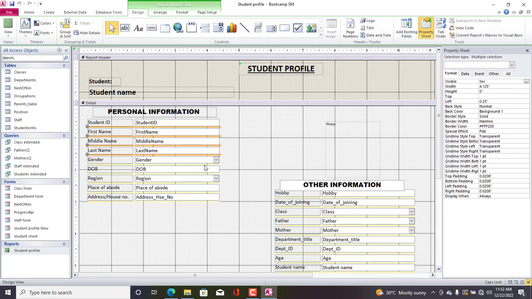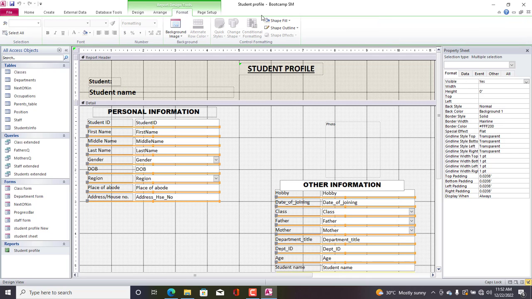Select everything again, let us add this also to it. So here we add, okay. Here we come inside, select black, shape outline, we select black.